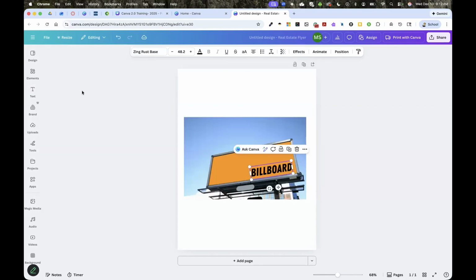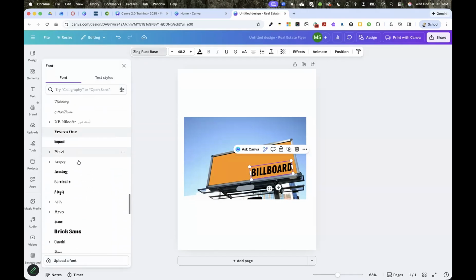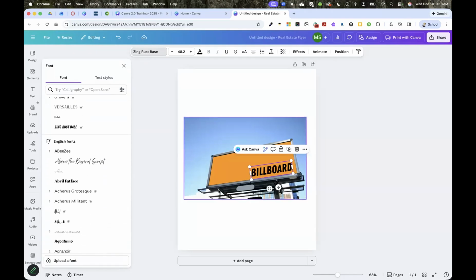One thing you notice is that, because of the photo and the text, a lot of times it's going to do its best job to try and match it as much as possible, but there's some text that is going to be proprietary, so it just doesn't have it. It has a limited selection. There's still a good amount of text that you have access to, but a lot of times text isn't going to be available, depending on whether it's a proprietary text or not. But it at least does a pretty good job.